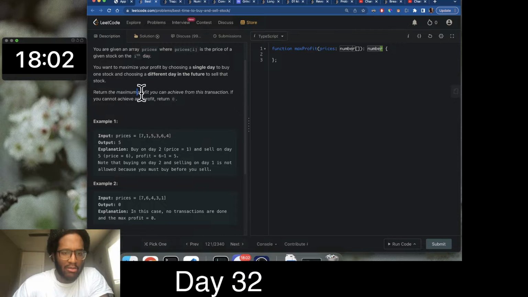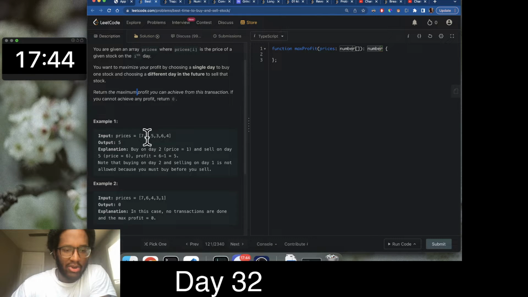So we want to pretty much maximize our profit by choosing a single day to buy one stock, choosing a different day in the future to sell that stock. So from a high level view, it sounds like we'd want to minimize how much we pay for our stock, but maximize how much we sell it for in the future.